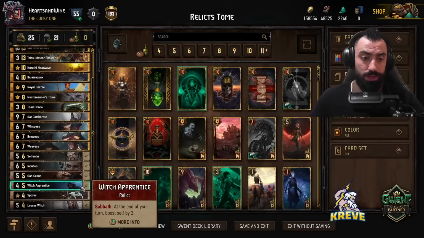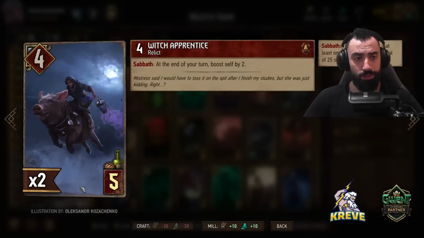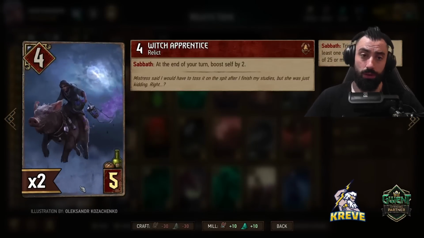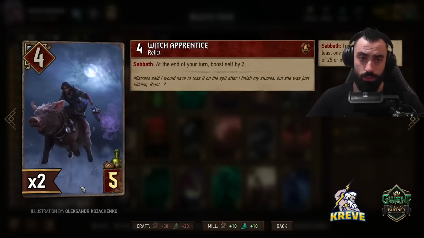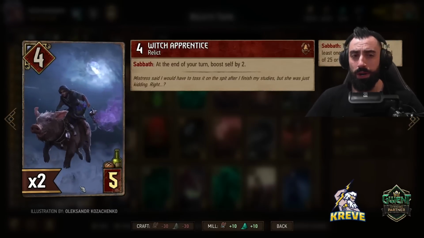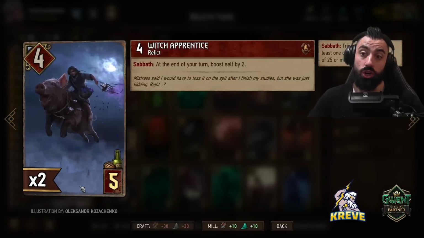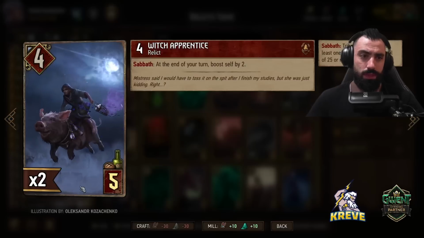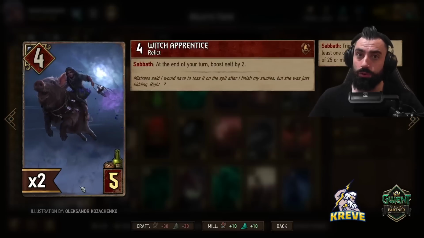We've got double Witch Apprentice in this deck. Sabbath, at the end of your turn, boost self by 2. This card can contribute towards Sabbath. So when you play this and it gives you 25 or more points, it will start working as well. Keep that in mind. As far as the bronzes go, we kind of wish to play one of each copy round one, except for the Lesser Witch, as I said. And we're doing that to set up Necromancer's Tome later on in the match, okay?